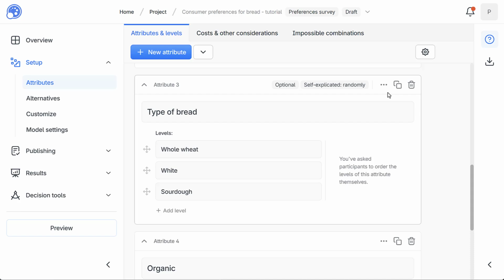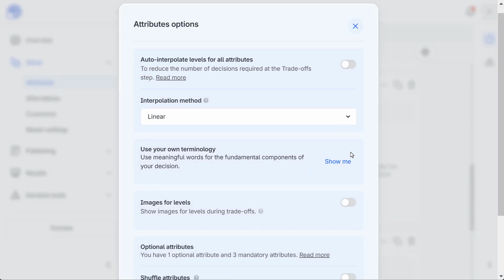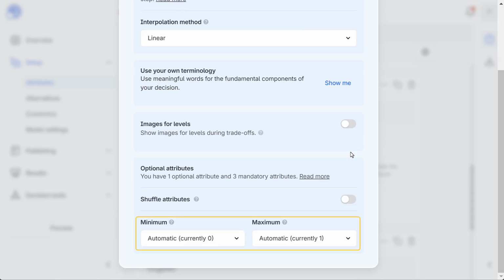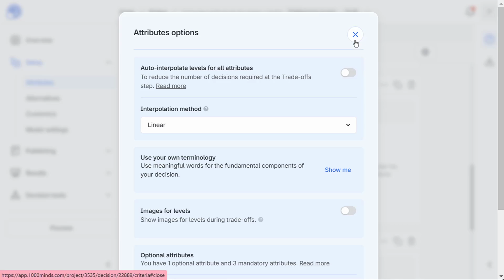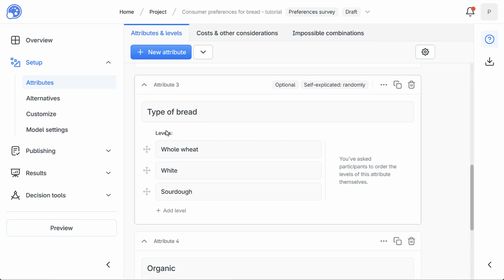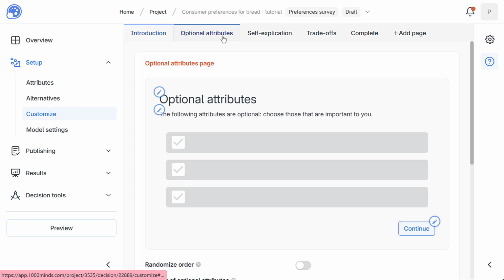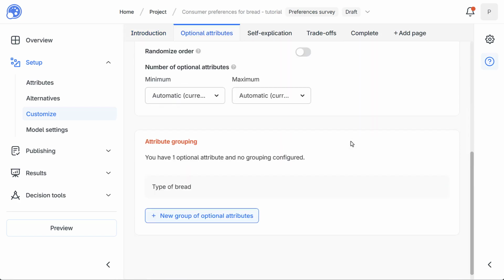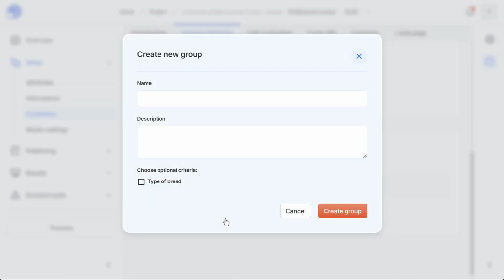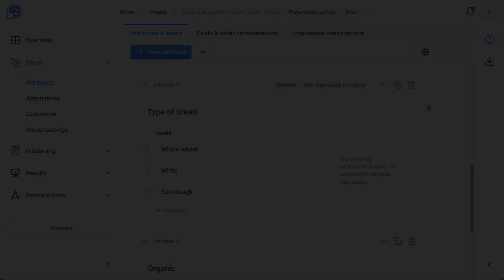So, for example, if we had 10 attributes, we can ask participants to select 5 to 7 that are most important to them by going to the Options menu and setting the minimum and maximum number of optional attributes. Then, on the Customize Survey page, we can also group related attributes together and ask participants to select a certain number from each group.